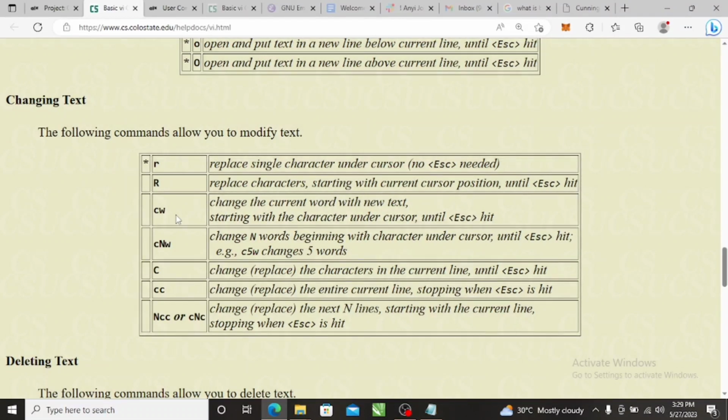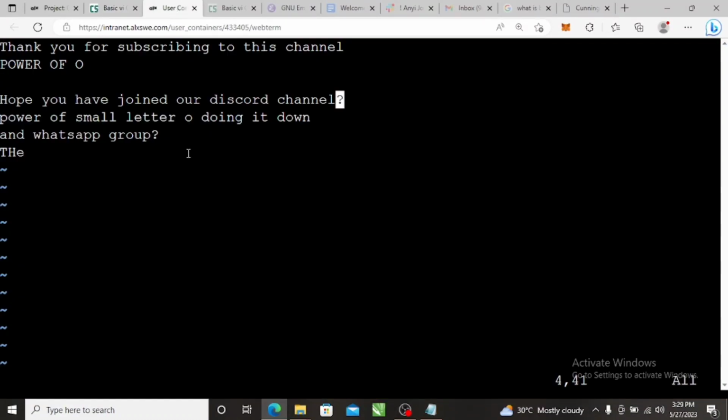Okay, so let's try this. CW, change the current word. Let's try it. CW. It has gone to insert. Wow. That is working.